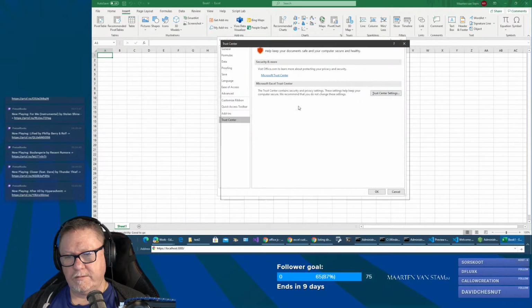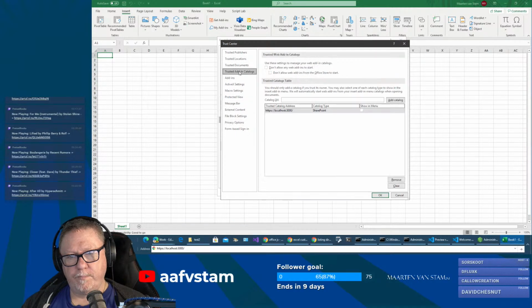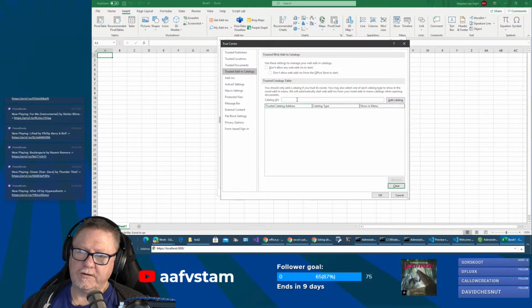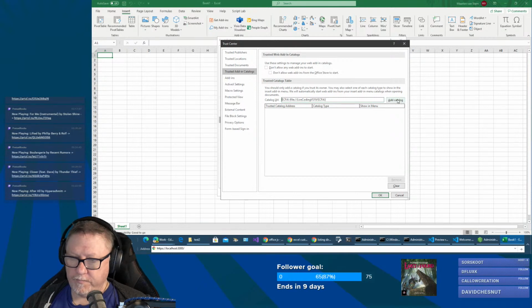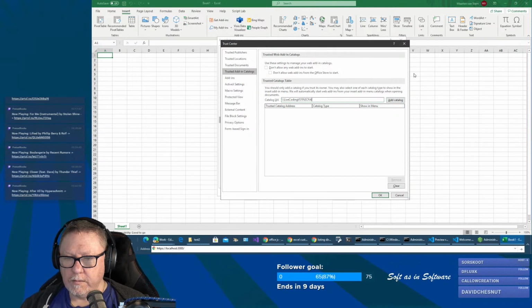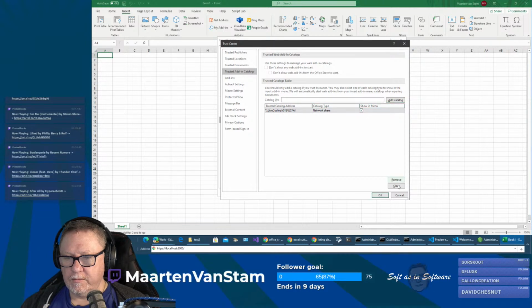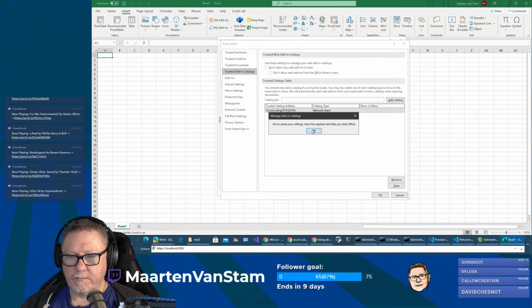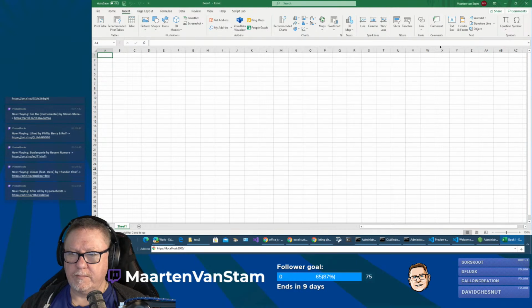Trusted Center. Remove that again. Oh, it was not even checked. So maybe that was an issue. Something like this. Show in menu. Okay.